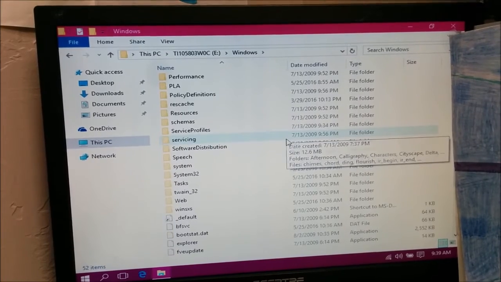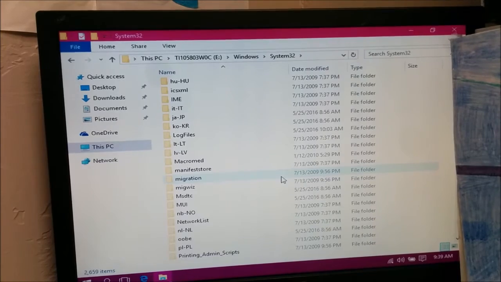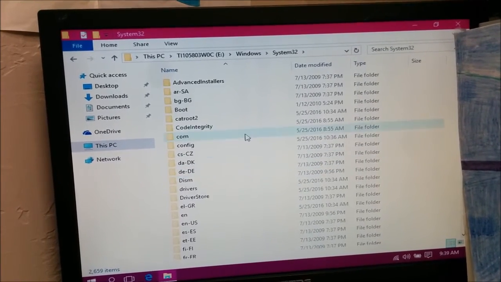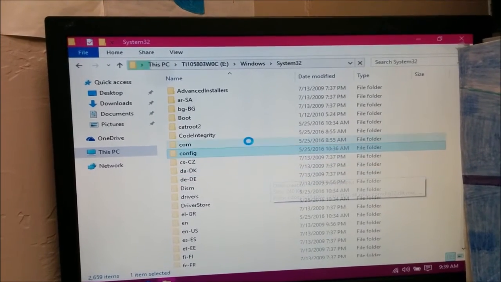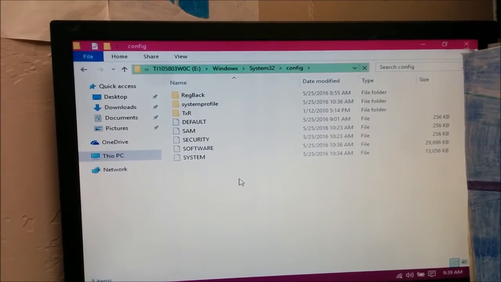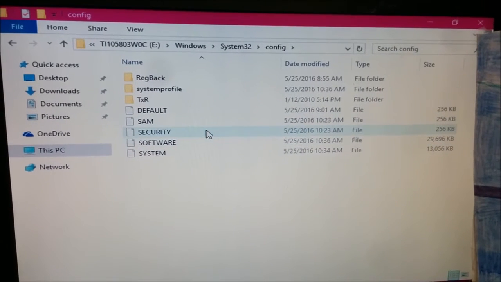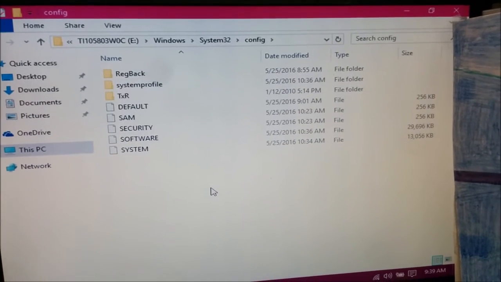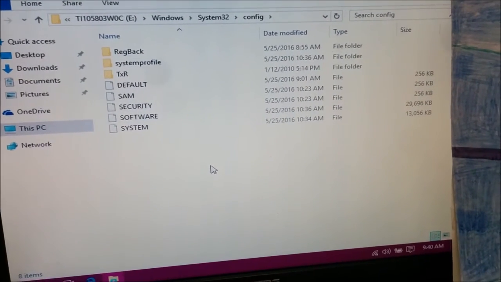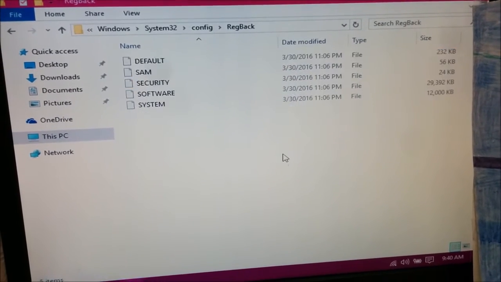Oh, this is pretty funny. System32, Config. It may not let us in there because we're not in Windows 7. Oh, it did. These are where the registries are. Default, SAM, security, software, system. Is that all of them? I feel like there'd be another one. Here's the registry backup. Oh yeah, we can have access to that.